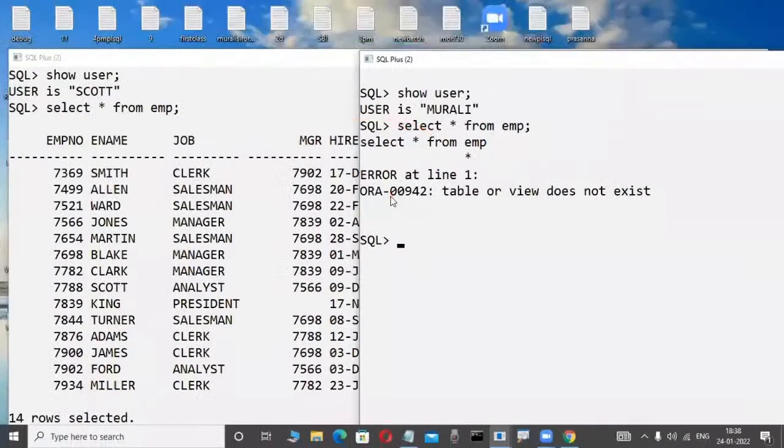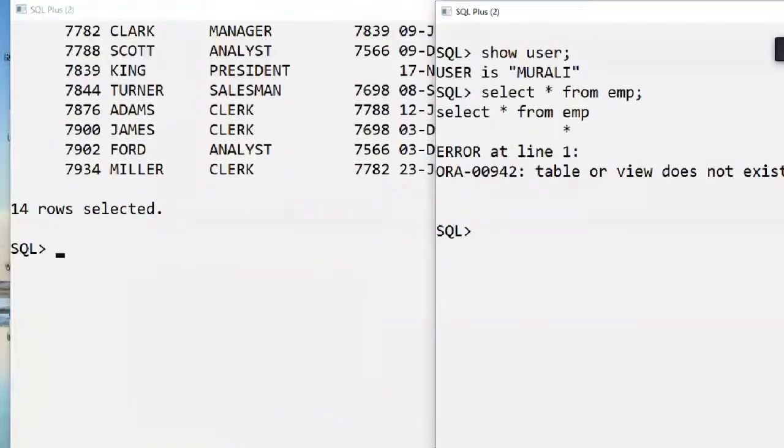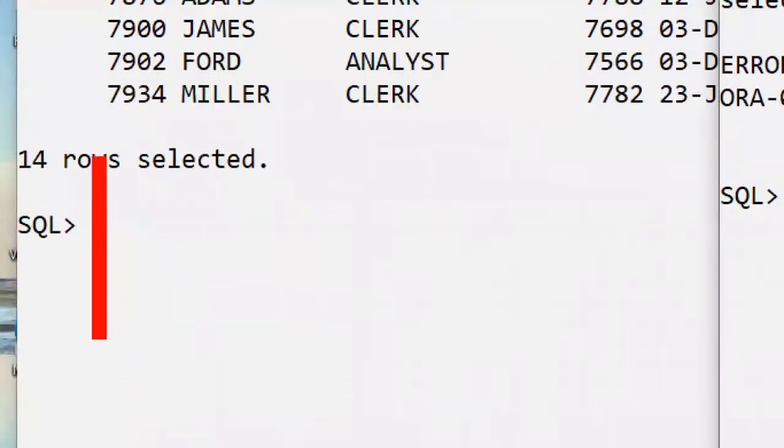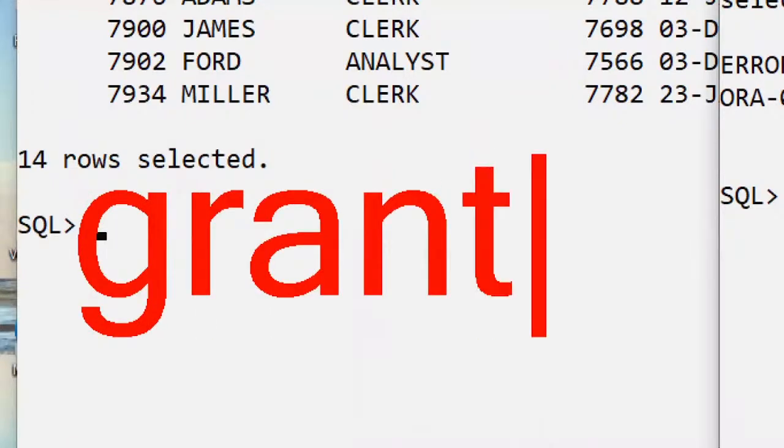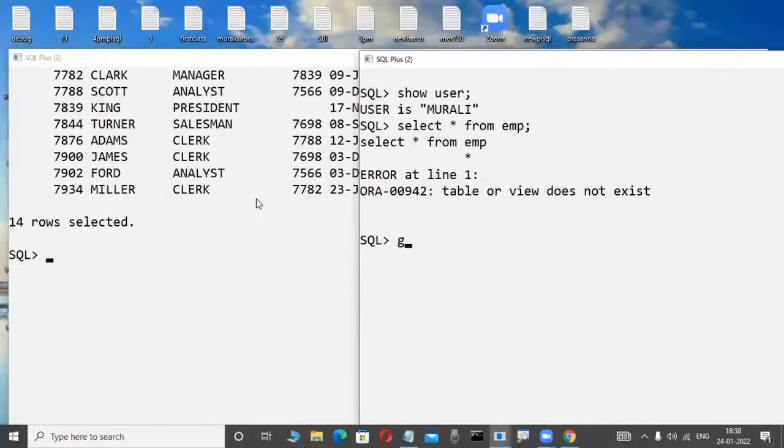I am using some information from your table in my project. Whenever the Murali employee requests the Scott employee for access to the EMP table, suppose the Scott employee gives permission. Some commands are there for this, and later you will become familiar with these commands in our language. Grant is a command. We are learning, don't worry. Now suppose they give permission through the grant command.